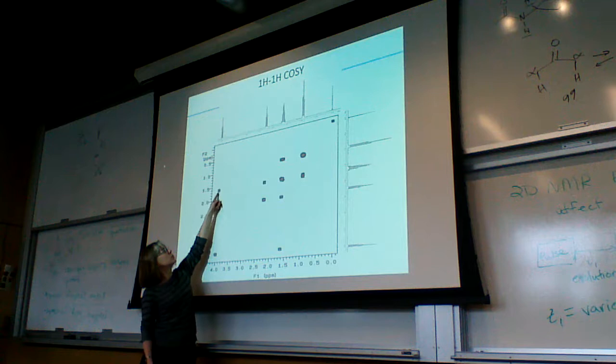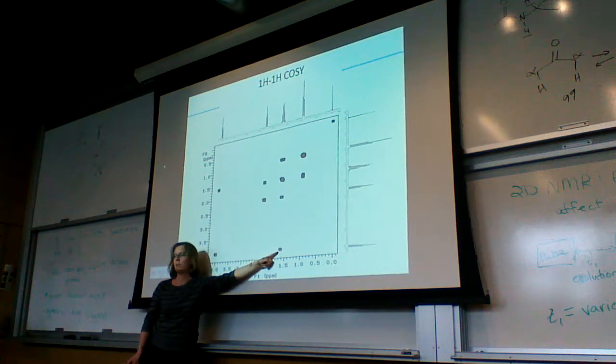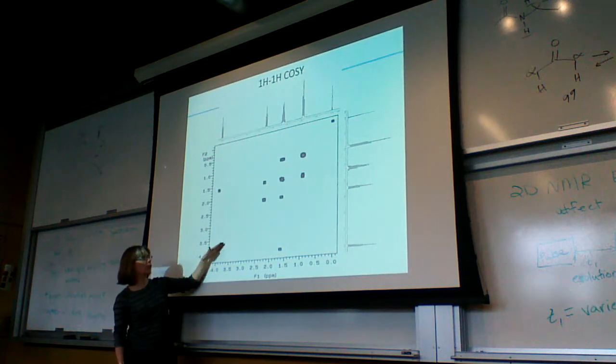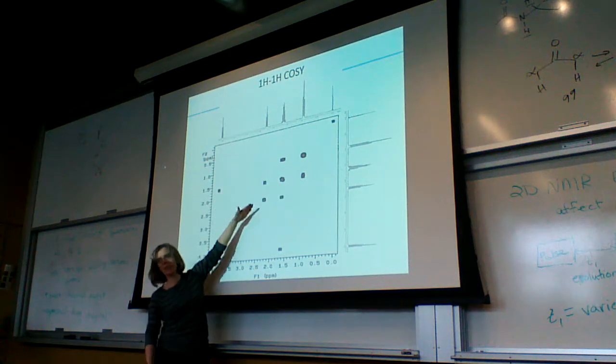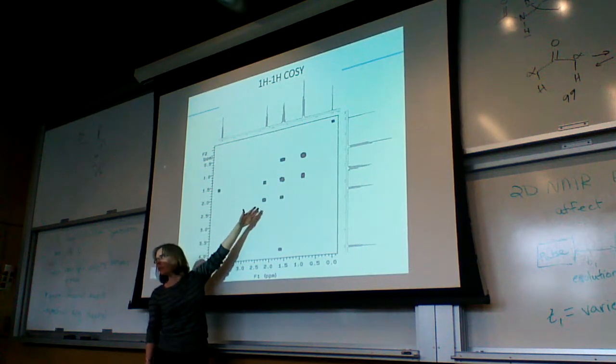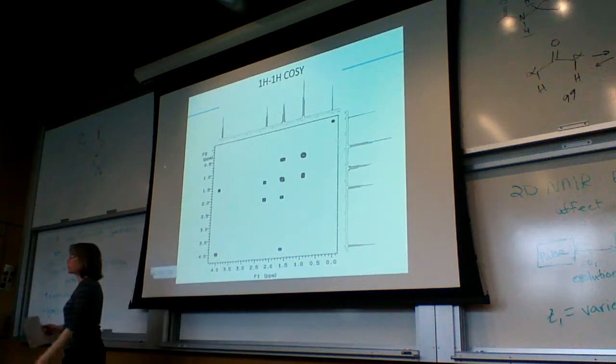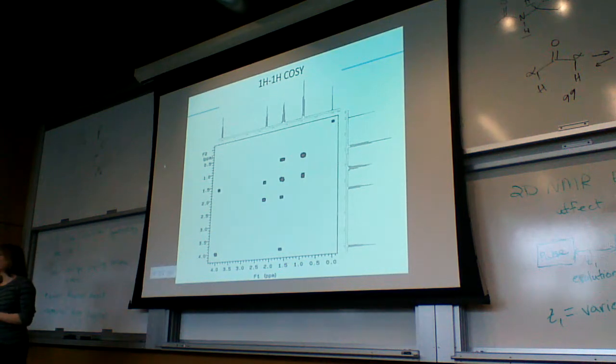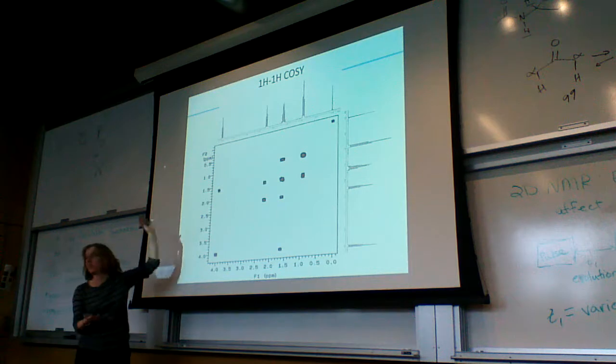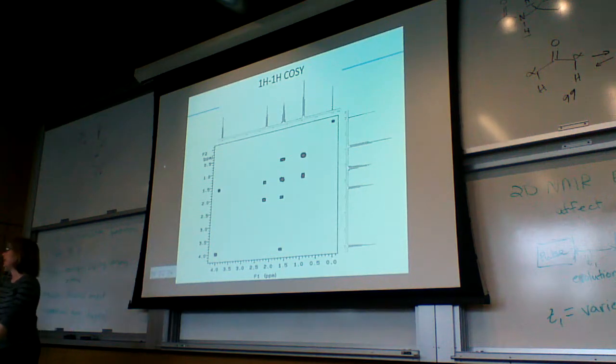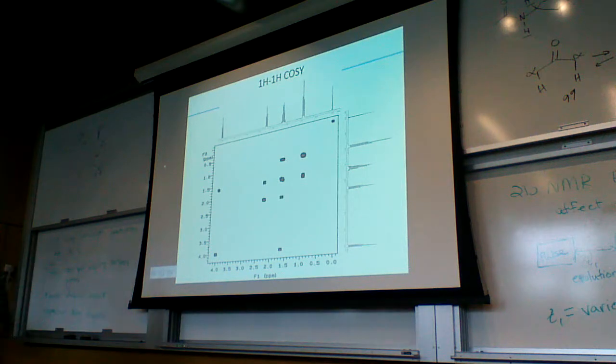This correlation peak here is the same as that one. Essentially, it remains, and it's just scanning the whole thing that you tell it to scan. So if you were to change the parameters, somehow that would, it'd be way too complicated. Yeah. You keep your spectra width the same the whole time, it'll be a lot easier.